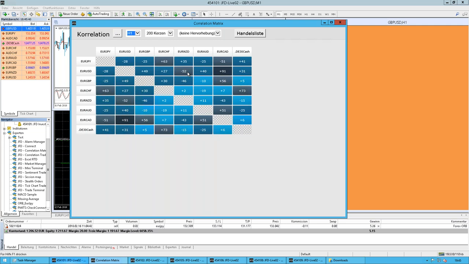Well, why is that interesting? Euro New Zealand dollar and Euro US dollar are a little bit more anti-correlated, and now we get a chance. That means that we can expect, at least for the history, that New Zealand dollar, US dollar has had big movements. That's a very trendy underlying that we can derive just by looking to that number, minus 52. Because those two forex pairs, which have the same first name, in this case Euro, are highly anti-correlated, and that means we have good trendy behavior exactly in the one which is remaining, and that is New Zealand dollar, US dollar.